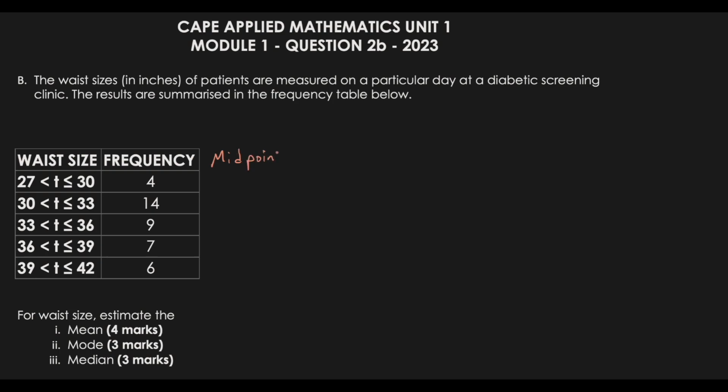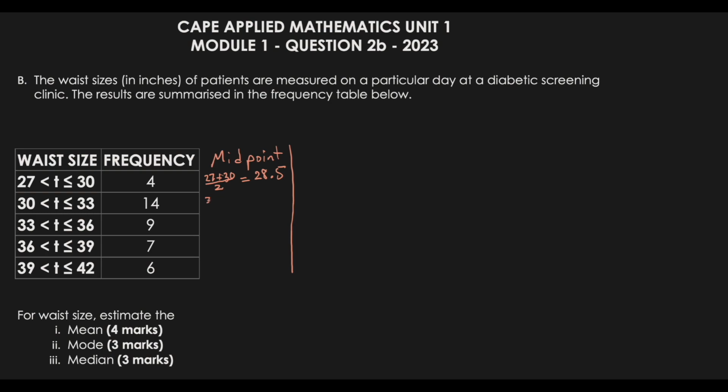So why is the midpoint important? It's just kind of assuming that, hey, if by any chance the numbers that fall between here are a certain value, what if they are just the mean, the average between these 2 numbers? So we would be saying 27 plus 30 divided by 2, which would be 28.5. Likewise, we do the same thing for this.